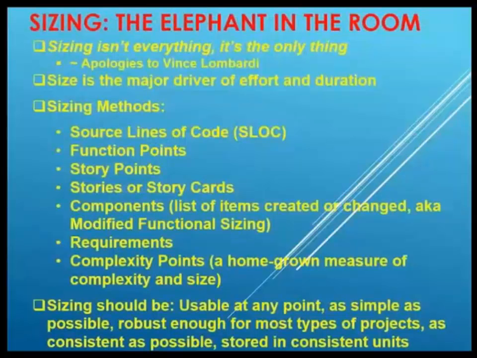And now I'm going to talk about sizing. The whole SLIM suite of tools is based on size, and really any sizing methodology, any estimation method is always going to be based on size. There's no way to get around that. So that's why I fooled with the first quote there. Vince Lombardi said, winning isn't everything, it's the only thing. I'm saying sizing isn't everything, it's the only thing.